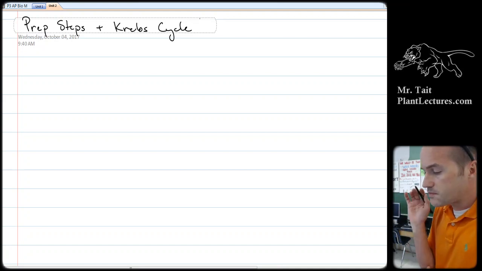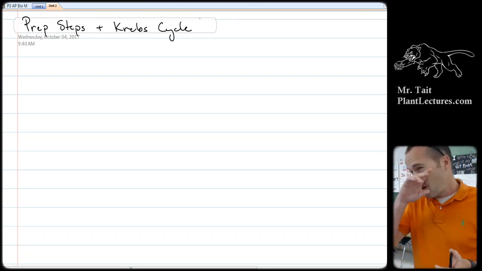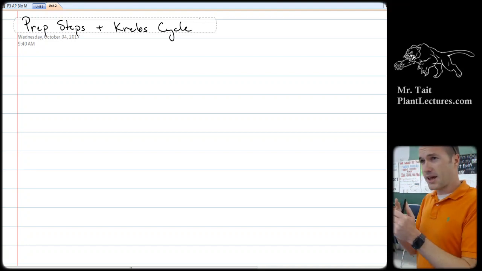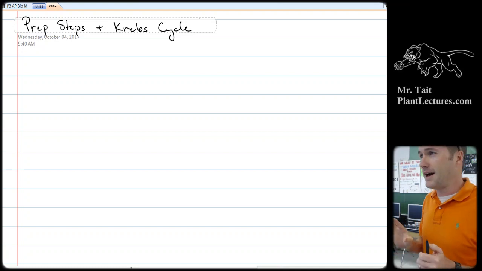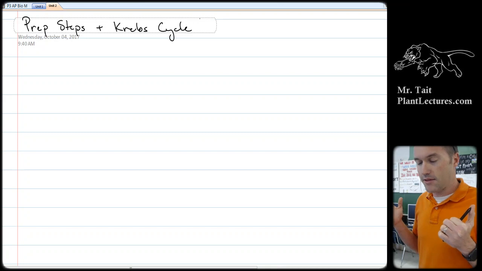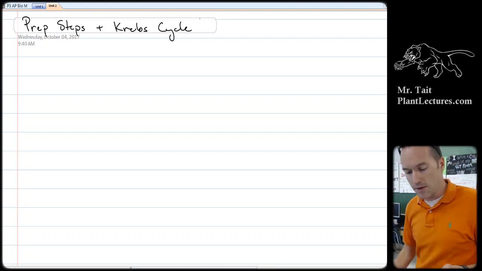Okay, so we are concerned in lower level biology classes, in bio honors, you do something that's called carbon accounting. Carbon accounting is where you just look at the number of carbons in each molecule. We're still going to do that. It's still important. But we're also going to add another level to this, which is called electron accounting. And electron accounting turns out to be the much more important thing because we want to capture those electrons for use in NADH and FADH2, right?